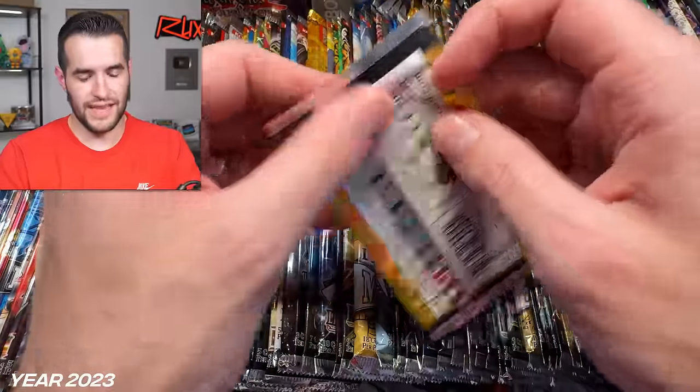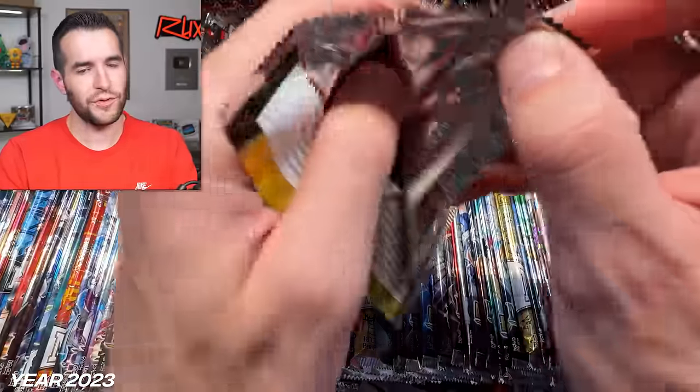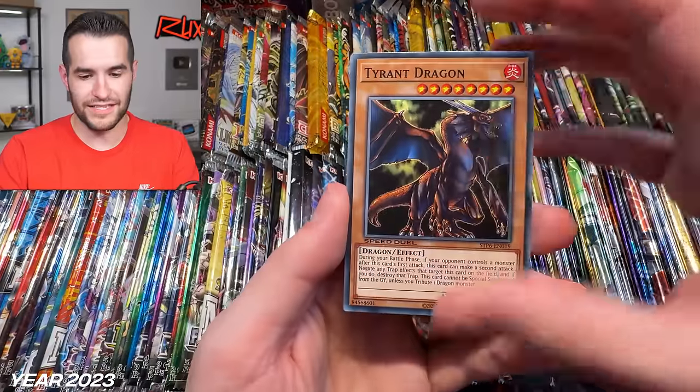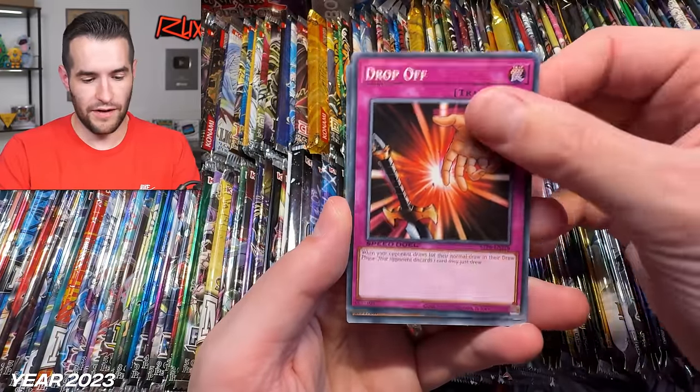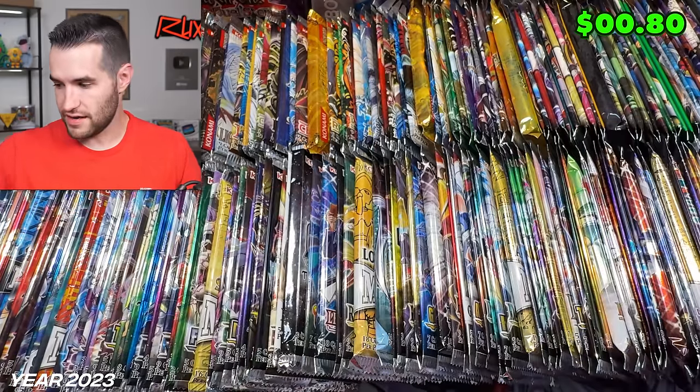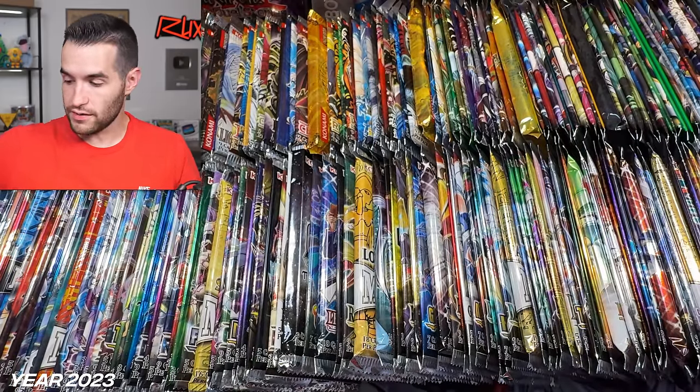Speed Tournament Pack 6. I didn't read that before. I didn't really realize how many Tournament Packs Speed Duel has. For not really having that many products, it's kind of a lot. Tyrant Dragon, Drop Off. I think we actually did get lucky last time. We got the Super Rare there. Dark Summoning Beast. Very cool. You know, summon some Sacred Beasts.